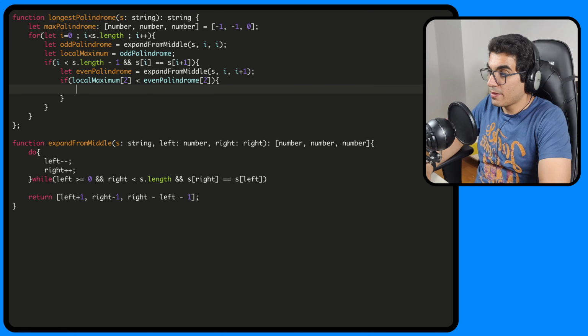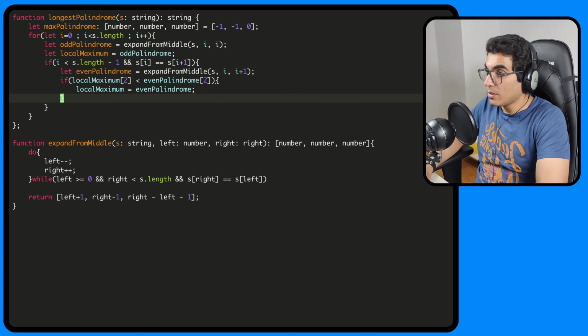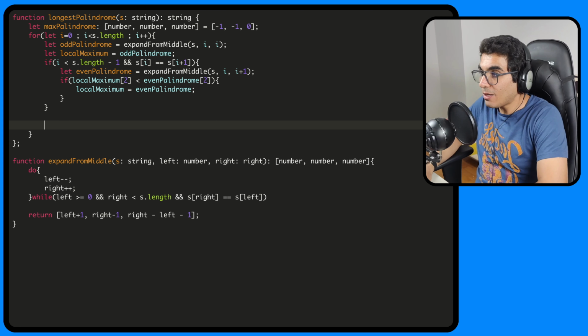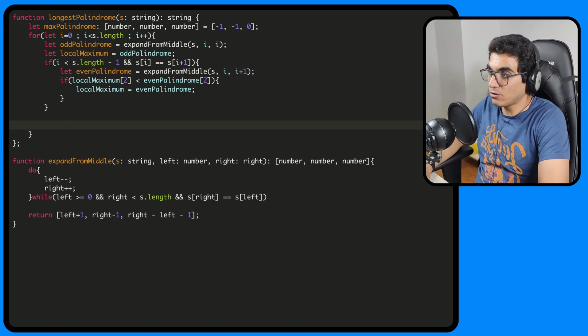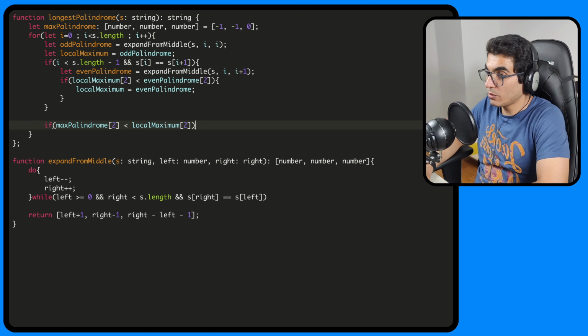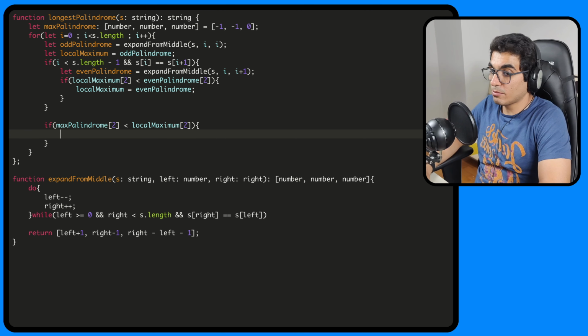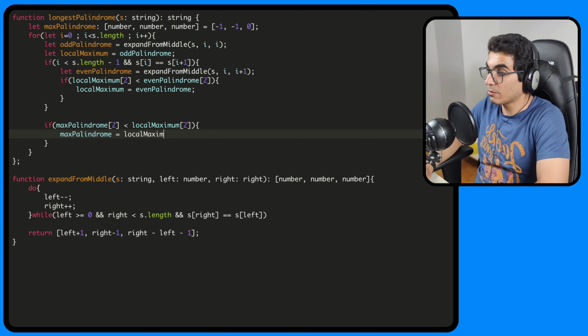Then the local maximum would be the even palindrome, right? Now we have to compare it with the ultimate maximum palindrome: if maxPalindrome at 2 is smaller than local maximum at 2, then the maximum palindrome is the local maximum.